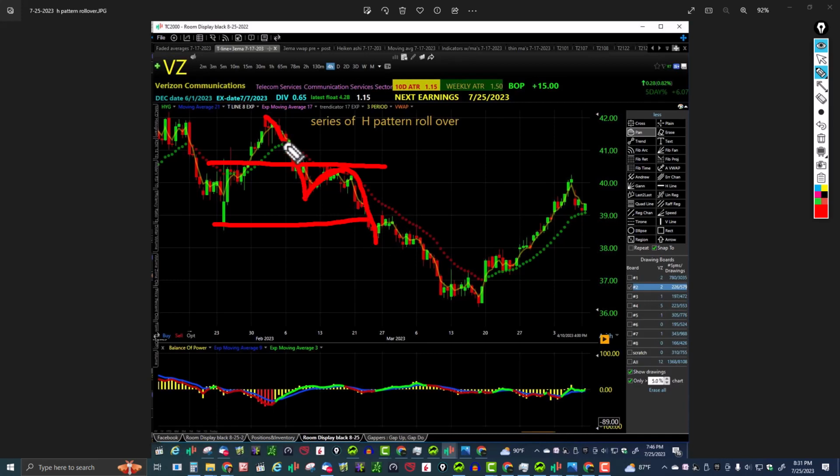And you can see the H. If you cut off this, you got the H. There's your H pattern rollover. So then again, you got another one, and you have a little battle, and it continues down. So here's one H, and then here's another H. And then right here, you got a failed H, and then you get a reversal right into a launch pad, which happened to send you right into that 3 EMA run right there.